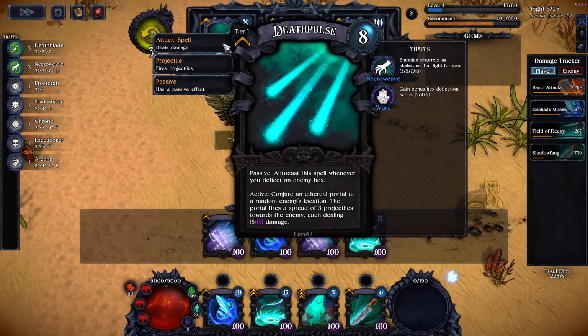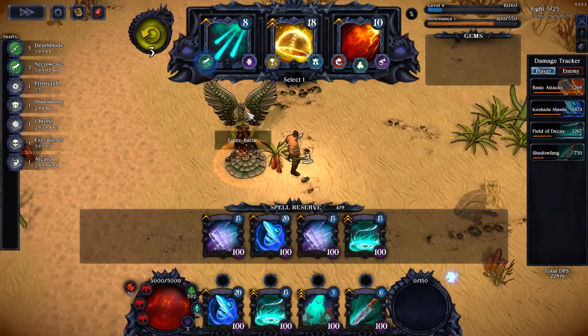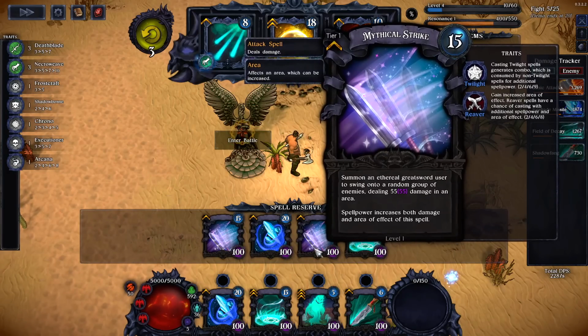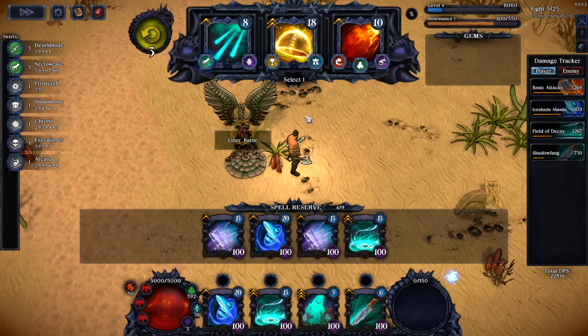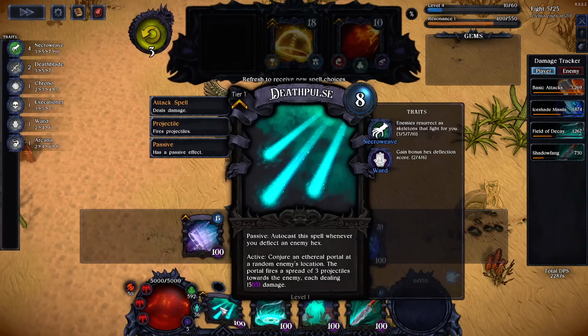So we could take Death Pulse and we could swap out Ice Shade Missile for it. However, in doing that, we will lose our Death Blade, which is giving us a lot of crit right now. So it really depends whether or not we want to double down super hard on getting the Necromancy bonuses. I say in for a penny, in for a pound. Let's go ahead and do it.